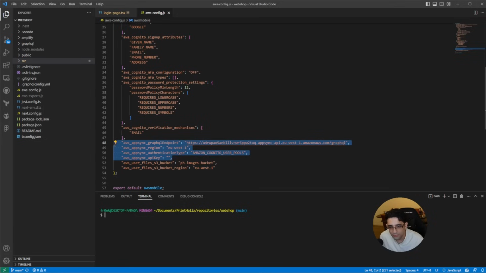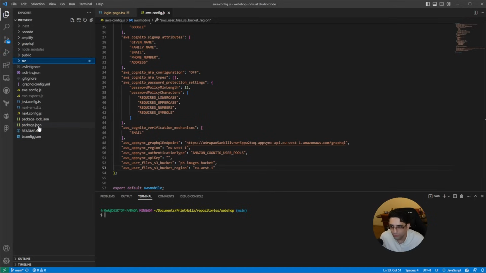So this is what you should have, with a different link, after downloading the GraphQL API settings, and this file of course should be there after you executed the local settings command. I also have this one extra for adding my S3 bucket. So this is what you should have as well, but maybe with different values, of course. But after you have these configuration settings, we still have to allow our app to use them, and we also need to install a couple of things.